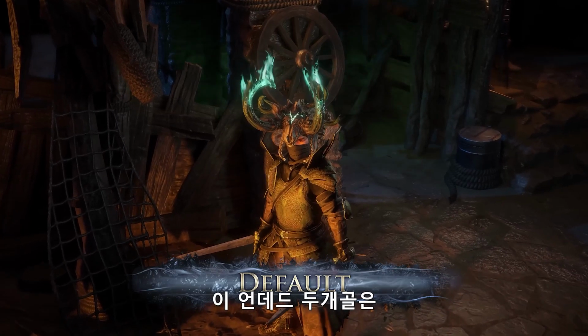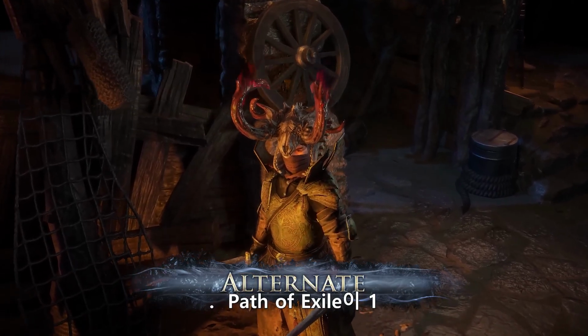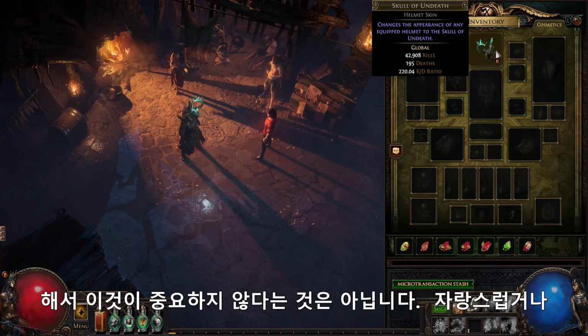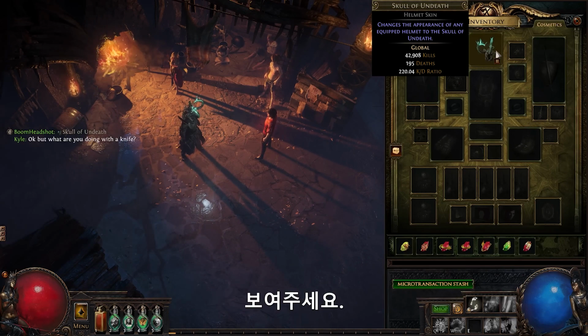This Skull of Undeath will track and show your total number of kills, deaths, and your KDR. Just because Path of Exile isn't a first-person shooter doesn't mean this isn't important. Proudly or shamefully link it to your friends, or in global chat to show it off.